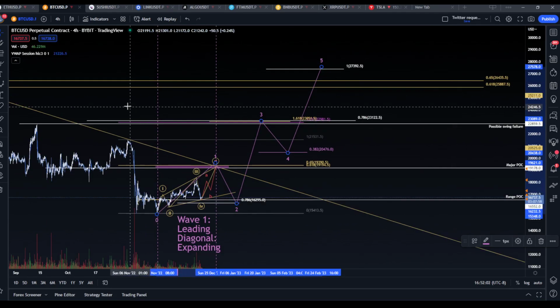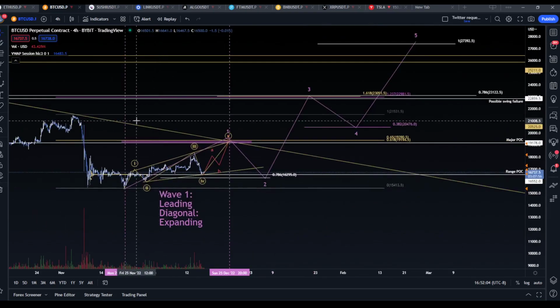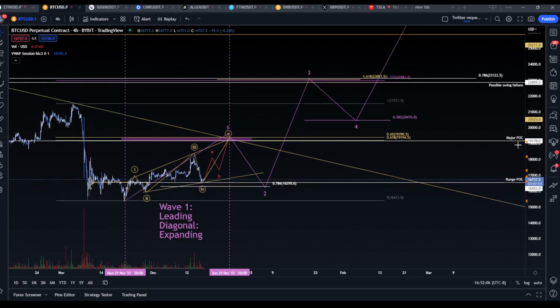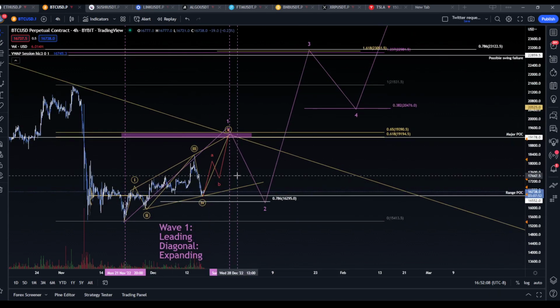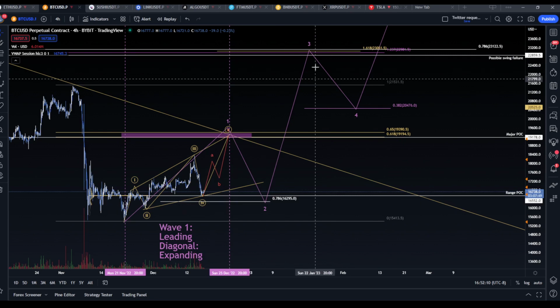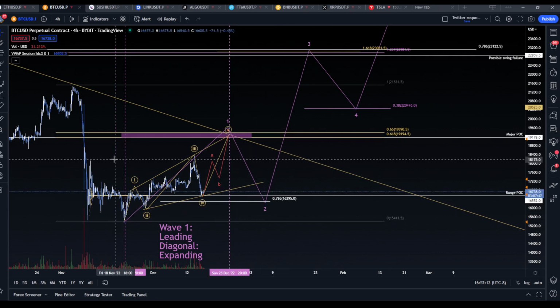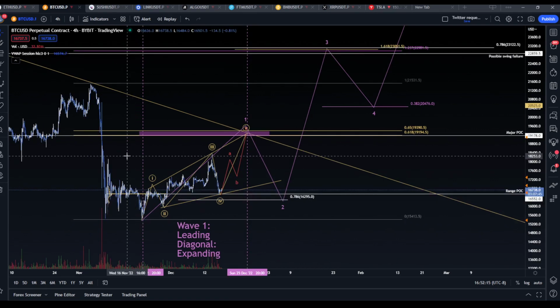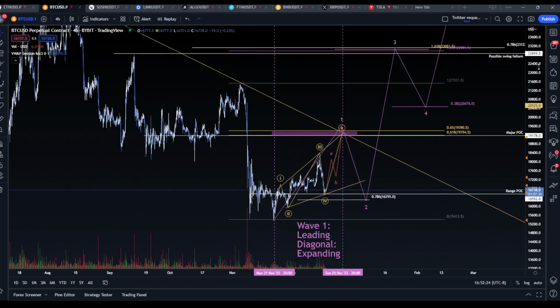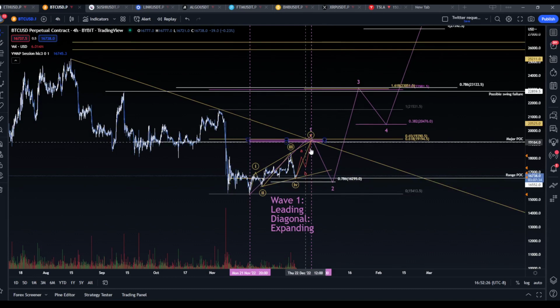So frankly, I think this is a pretty beautiful idea just from a technical perspective. I think it would wreck a lot of people. We have so many confluences if we get this type of price action. And because the market likes to move so technically and hit these technical levels a lot of the time, you can kind of start to imagine, hey, from an Elliott wave perspective, what would bring us up to this level? What would then see us have a rejection, wreck people, but still allow us to grab this liquidity, etc.